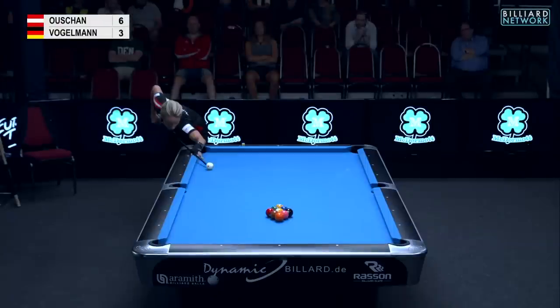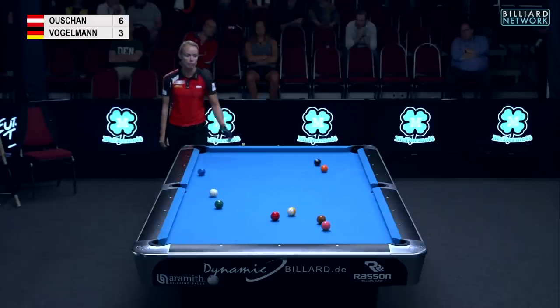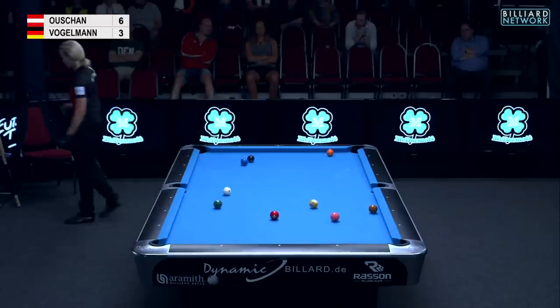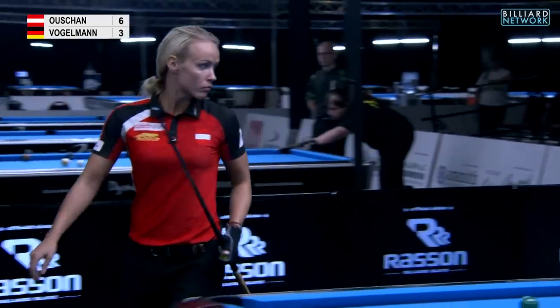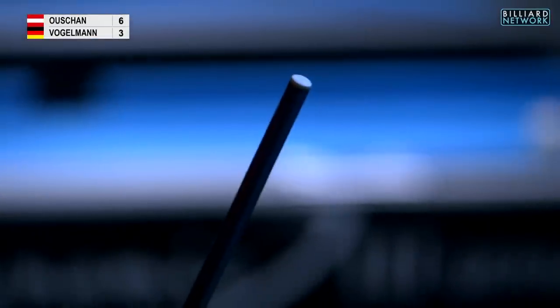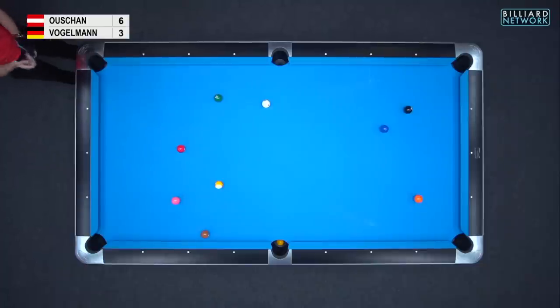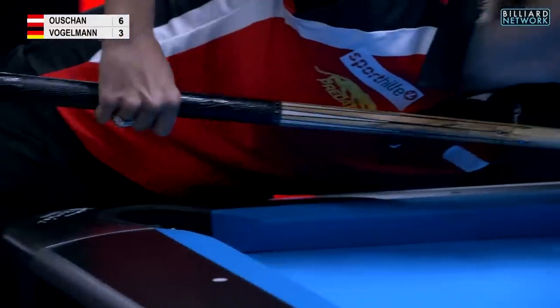Trying to make the red three bottom left — check that out, missed. That might not necessarily be her doing. The racks on the Euro Tour — they don't use a template during play. They knock them in with a template prior to the tournament, so there's no plastic template on the table, which I quite like. But after a lot of play, those little indentations that the balls fall into at the beginning of the tournament may fade and the balls might not all be touching anymore.